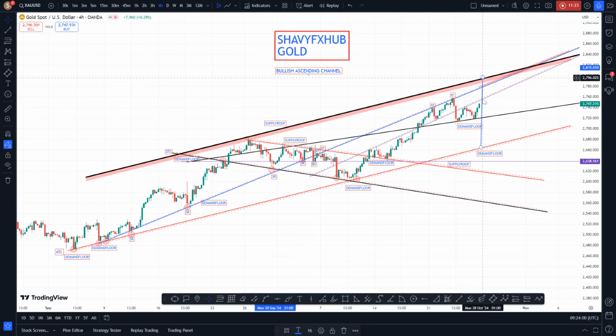So if we arrive here, we'll be expecting a price action at this level, at 2,794. Look at the wick and the body of the candle. My zone has covered the wick and the body of the candle. So if we are estimating the next likely authentic sell zone, it will be in this format. We also have to give it a zone so that you wait for price entry into the box.